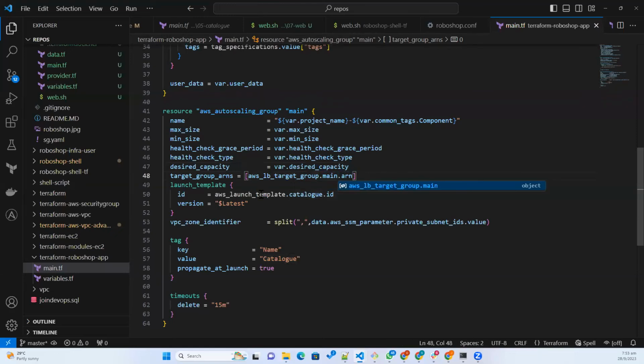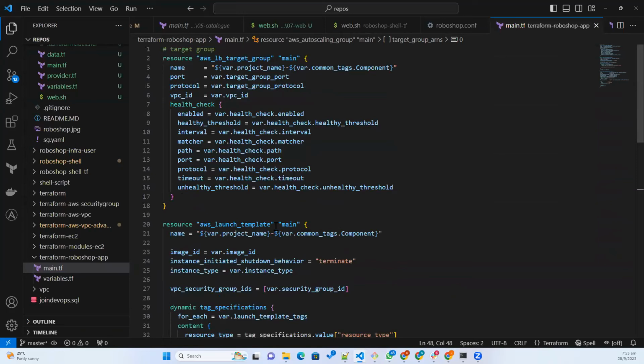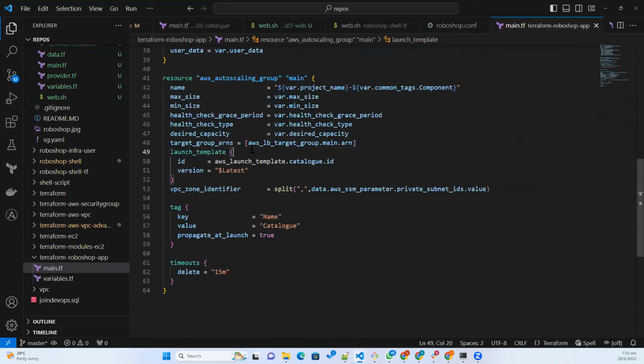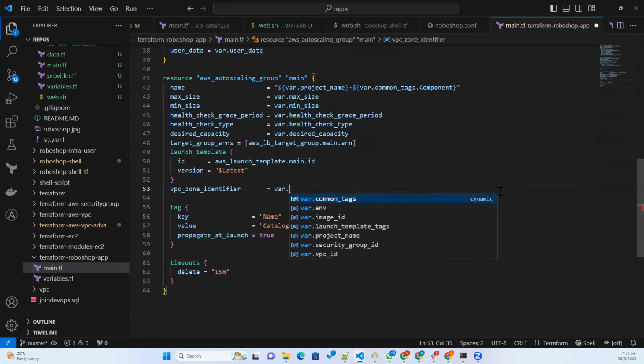We already created with the main. Okay, I'm giving that, and launch template is already there, and VPC zone identifier. You need to provide the subnet IDs, var.vpc_zone_identifier.